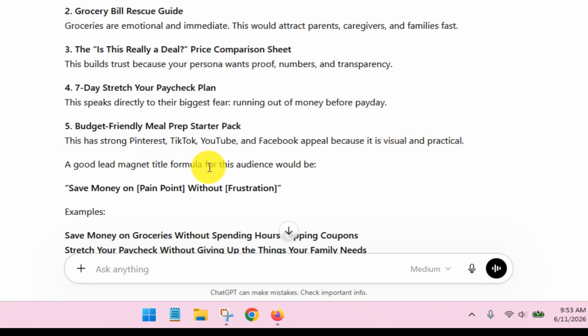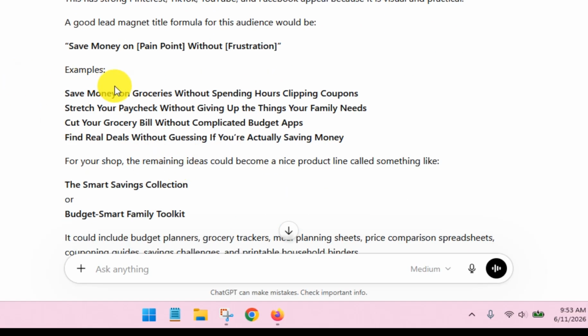A good lead magnet title formula for this audience would be save money on, and then you put the pain point there, without, and then you put the frustration there. So examples would be save money on groceries without spending hours clipping coupons. Another one would be stretch out your paycheck without giving up the things your family needs, etc., etc.